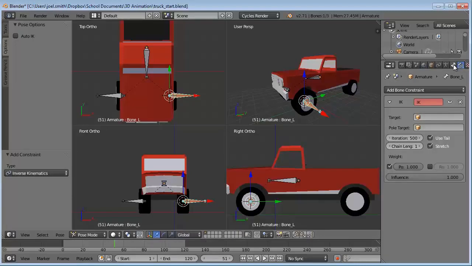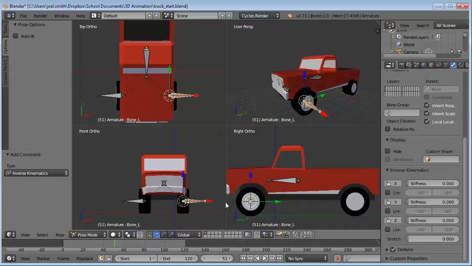Okay, let's go to the bone tab now, and we're going to constrain this bone to only move a certain direction, because we don't want the tire to rotate all over the place. We only want it to rotate left and right a little bit. It's on the x-axis, so let's lock the y-axis and the z-axis so it does not move on those axes. And on the x-axis we want to limit it.